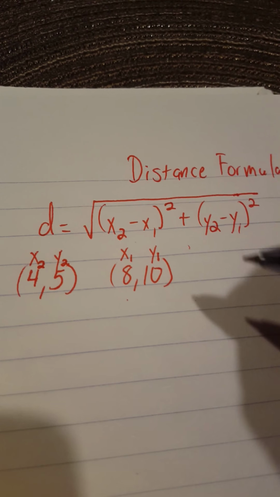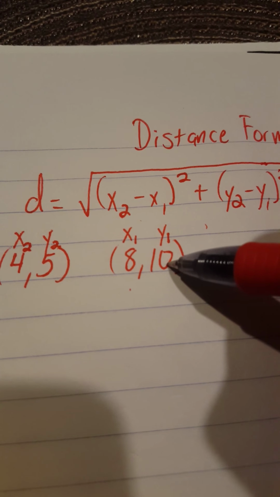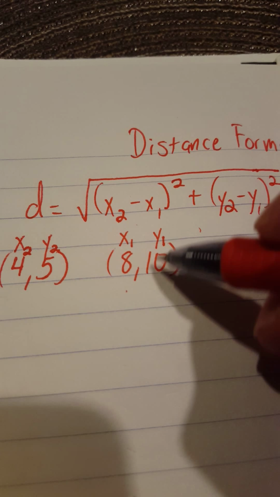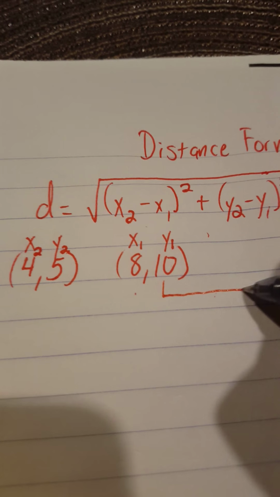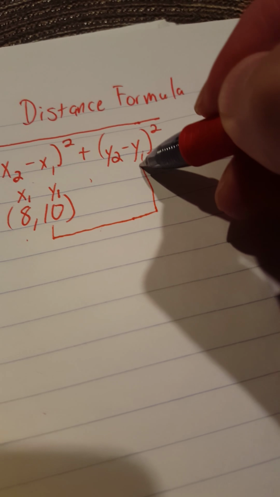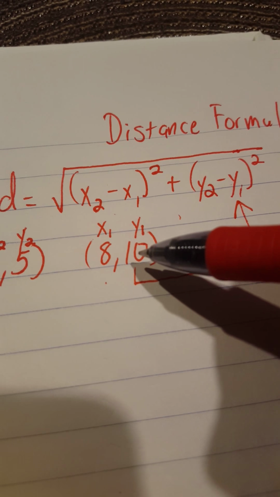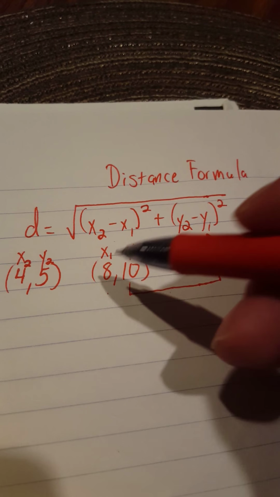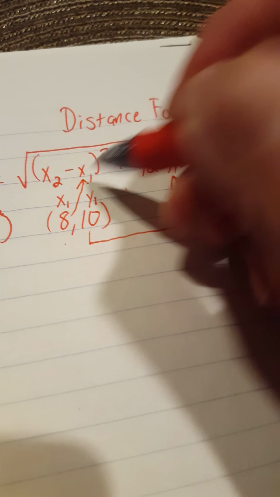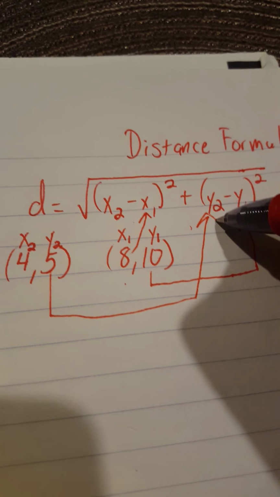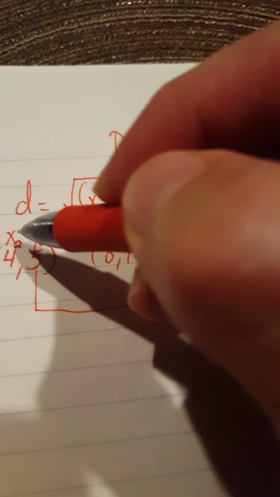Once I make my choice, all I then have to do is take whatever value this is. I can start anywhere, say with this y1, and I'm just going to write this number right where it goes in the formula. So I'm going to take this y1 and replace it with a 10. And I'm going to do the same for all of these. So x1, which is 8, is going to go in here. And y2, which is 5, that'll end up going here. And of course x2 will just go here.